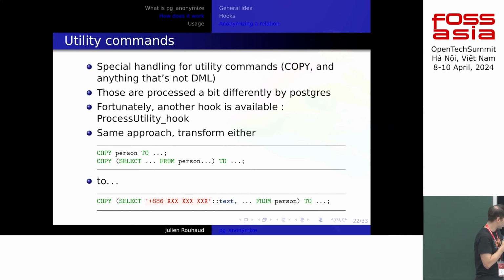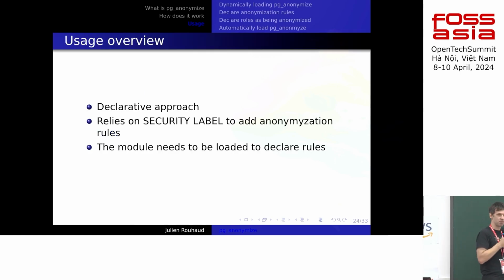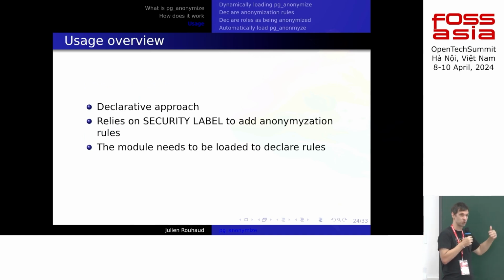So if you see a COPY something TO, which is like exporting your data, or COPY a query TO, I just do exactly the same thing. And instead, I generate on the fly a COPY with your anonymized query TO. And this way, any utility statement will see anonymized data. So pg_dump will dump anonymized data. Okay. So now it may be a bit abstract. So I have some slides to show how it's actually working, how you configure it. So hopefully it will make it more real.